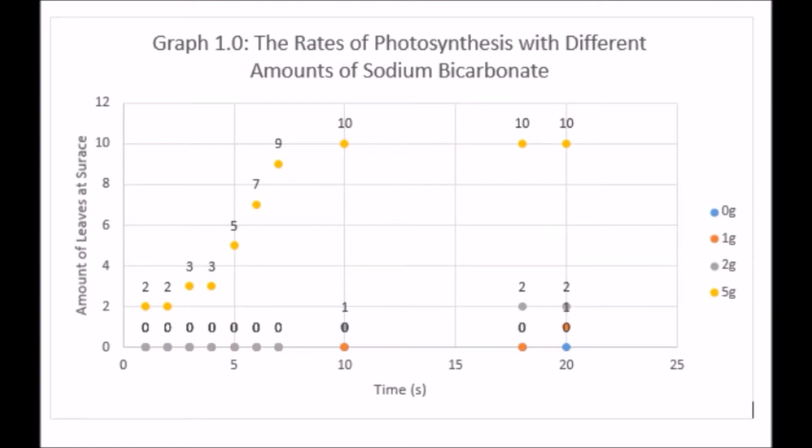In the case of no sodium bicarbonate being added, there were no leaf discs floating because photosynthesis did not occur. This is because carbon dioxide is not present, therefore a reactant is not present, so the reaction cannot occur. This results in no formation of air bubbles, and the formation of air bubbles allows the leaf discs to float up to the surface, which is proof that oxygen is not present.